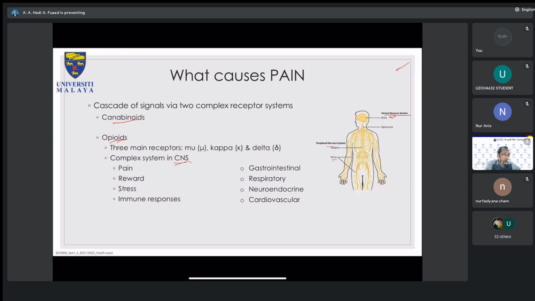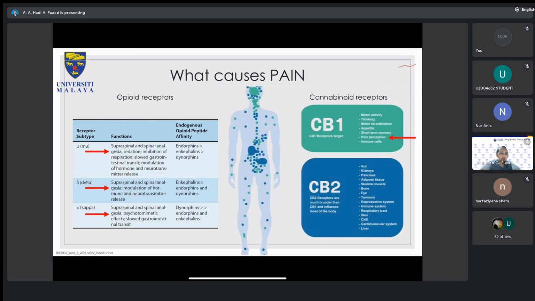So you look at the general functions of both opioid receptors and cannabinoid receptors. We have looked at the CB1 receptor in the nerve structure last time. I'm going to re-show it to you after this. And for the opioid receptors, again, we do not look into fine detail about where mu, delta, and kappa are. But suffice to say that it's a receptor, and there are different types.